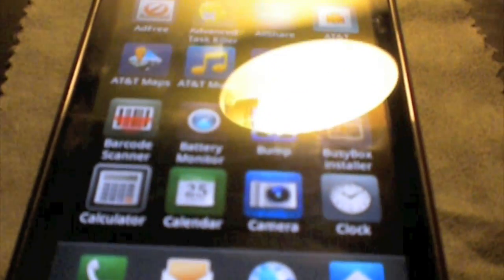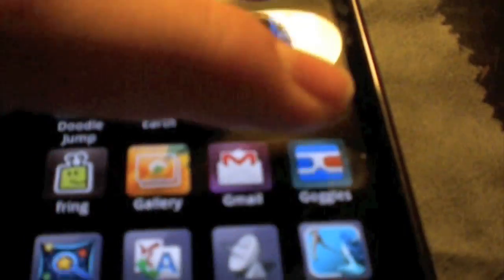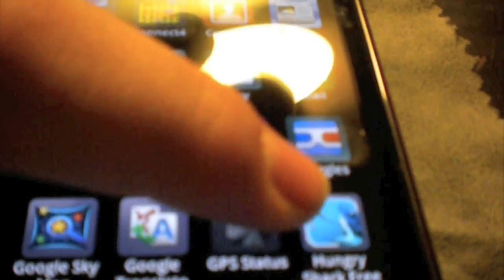The menu is somewhat iPhone-esque. Now I, unlike everybody else, prefer this, where it's alphabetical and you can't switch them around, because I find them easier. I know which pages have what apps: A to C, C to H, H to Q, Q to V, V to Y. I don't remember that, but I know if I'm looking for AT&T apps, they're here. If I'm looking for YouTube, it's there. Simple enough.